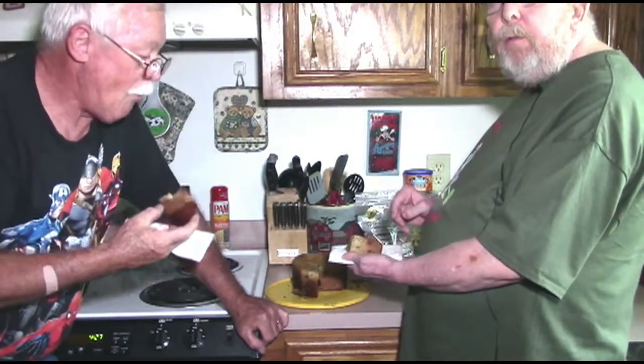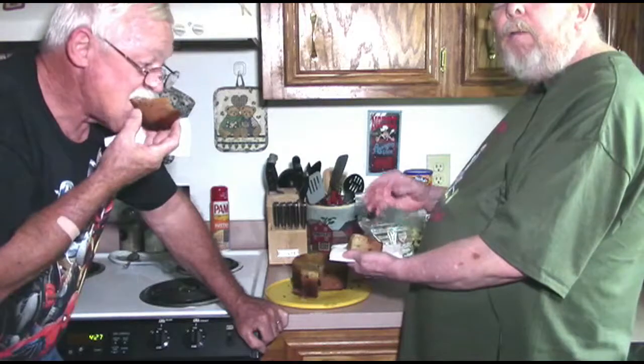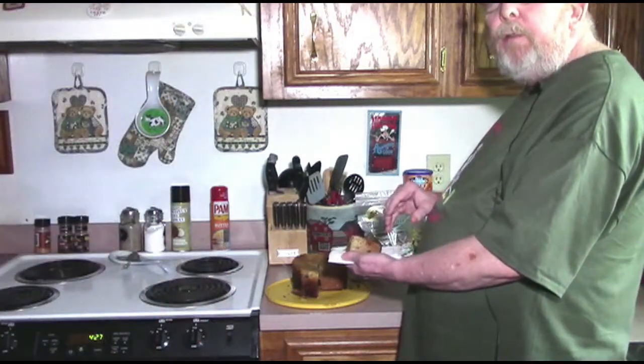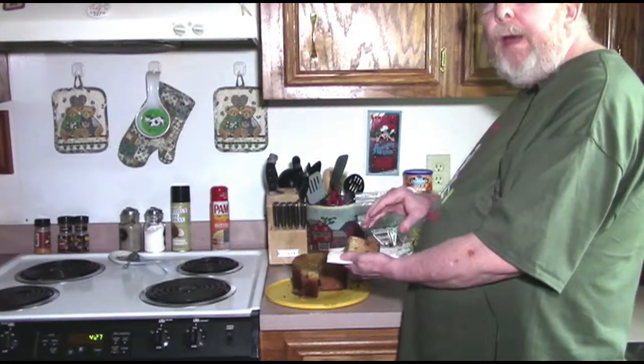Now, one thing to keep in mind when you look at the nutritional information on this, it may seem like the fat content may seem a little high for the slice, but keep in mind that a large portion of that fat is the good omega-3s and omega-6s from the walnuts, the almond flour, and the almond milk. So it's the good fat that you want. And it's got a good amount of protein per slice.